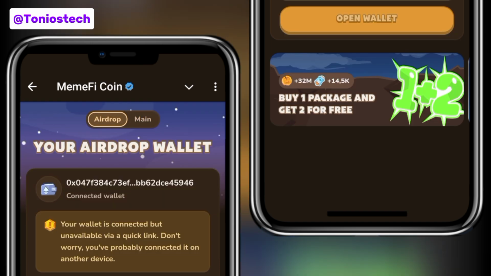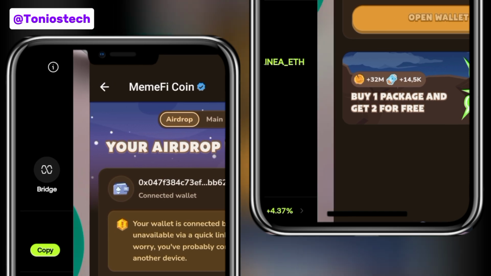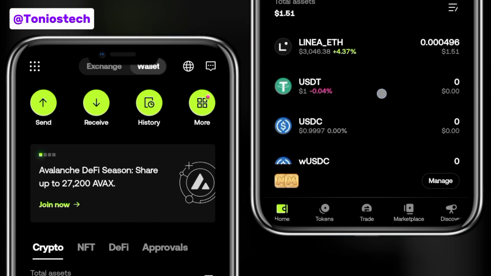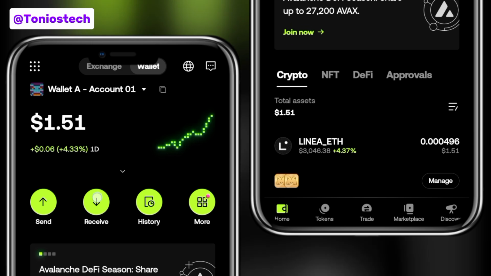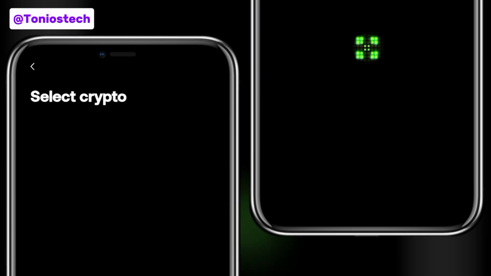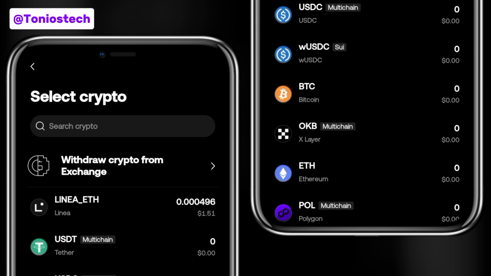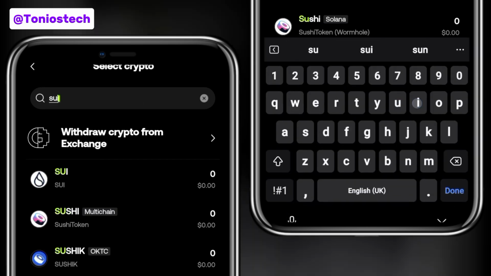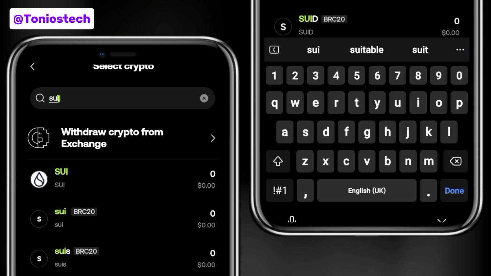Now, to know why this address is like this, you simply head into your OKX just as I've told you initially, and you scroll down and look for this receive button. Look at the receive here. So you click on that receive. We're going to be searching for SUI. On this page, you type in SUI, and there are many listed on different blockchains. You select this first one with a flame logo.